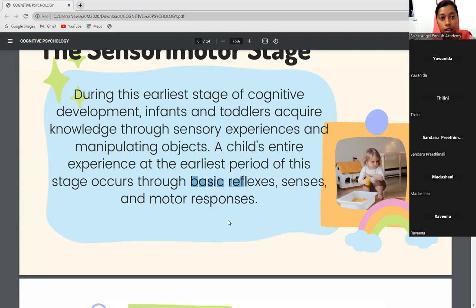So recently, what I saw on Facebook, today morning or yesterday night, was a toddler, and there was a small snake from the kitchen near the toddler, the small fellow. But the child didn't know it was a snake. The child just took it and put it inside the mouth, and the snake bit the tongue. So that is how they acquire such things.